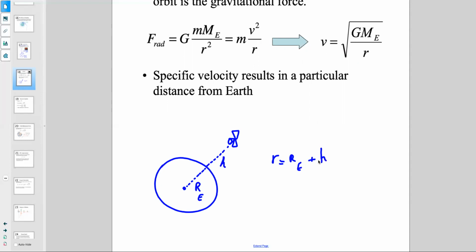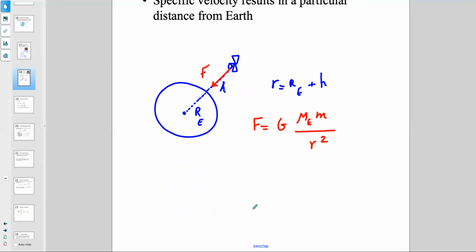Now the force applying to this satellite is the gravitational force, or F to the center, and we know what this F is. It is G m of the Earth, times m of the satellite, which we show with the little m, over their distance squared. So that's the gravitational force towards the center of the Earth.